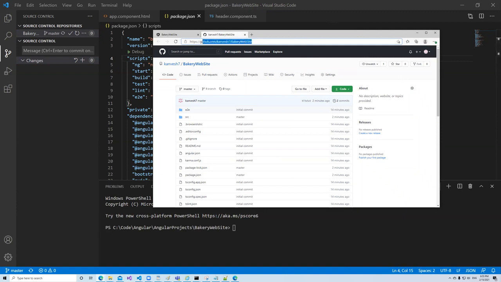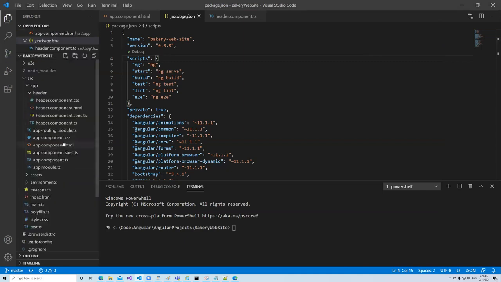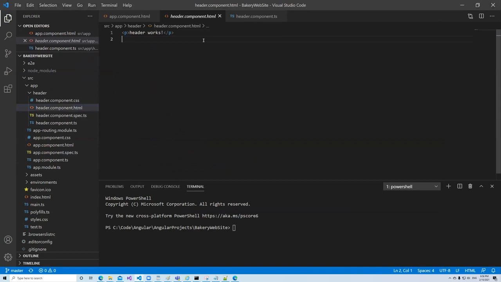So in case you want to look at the code, you can just go to this web page and access the code. Usually I would download it as a zip and open it in Visual Studio Code, or I can directly open it in Visual Studio Code. Anyways, that is what this one is for. This is for source control. And whenever I make changes, it will show, for example, if I delete this one, you see, it shows 1 because I made 1 change.